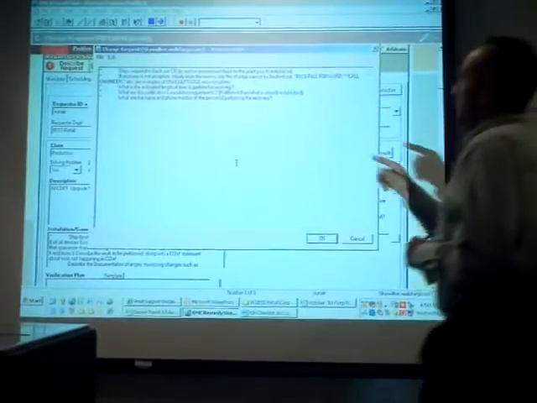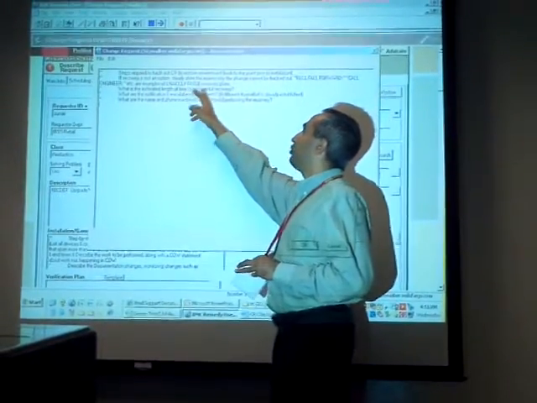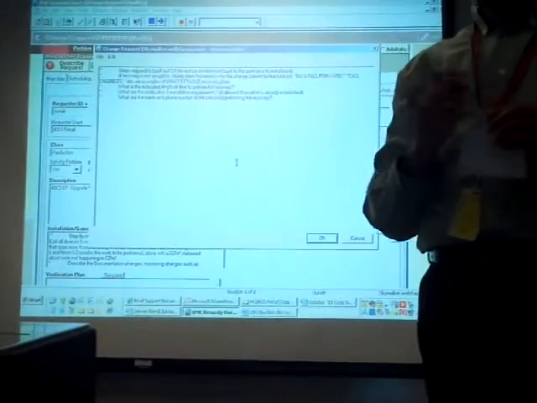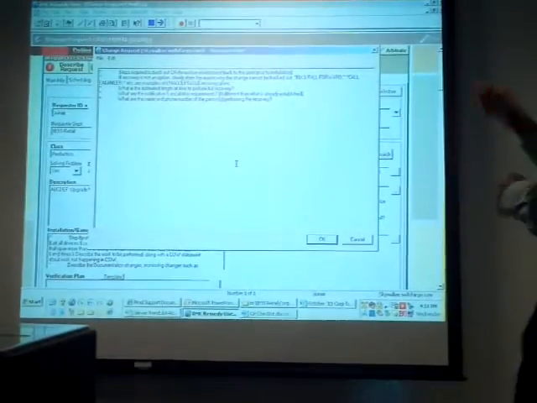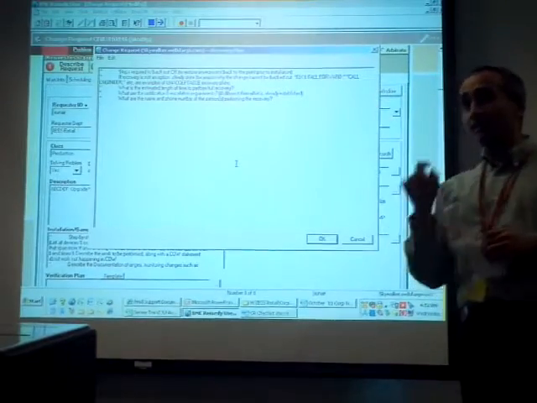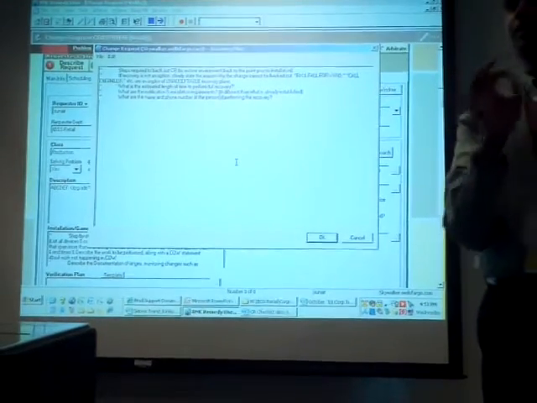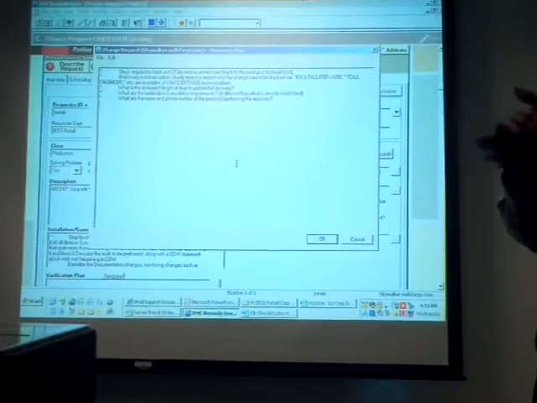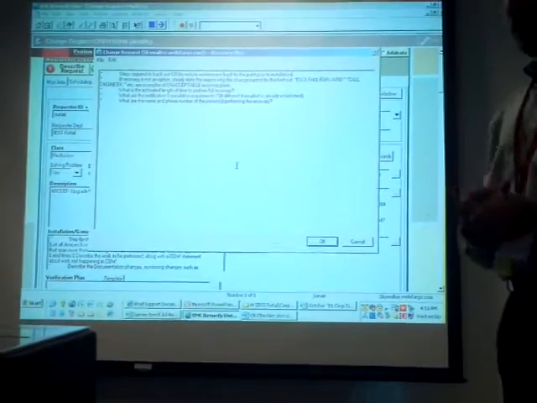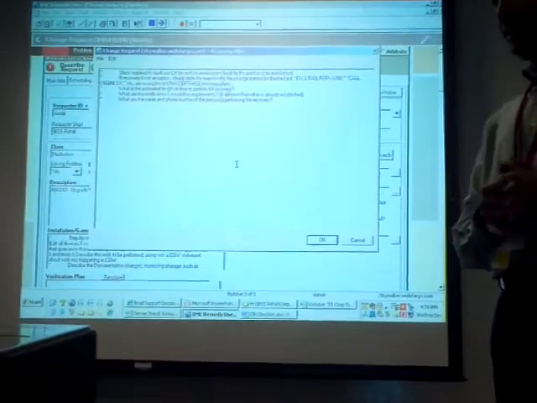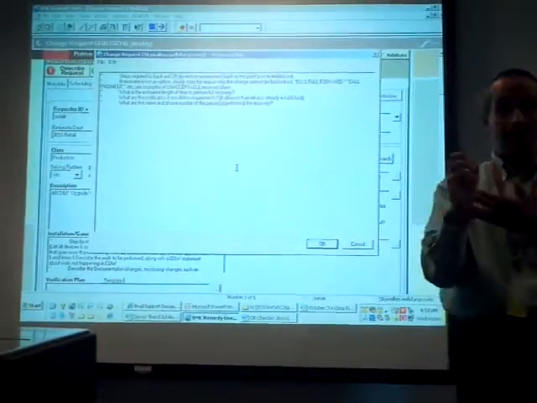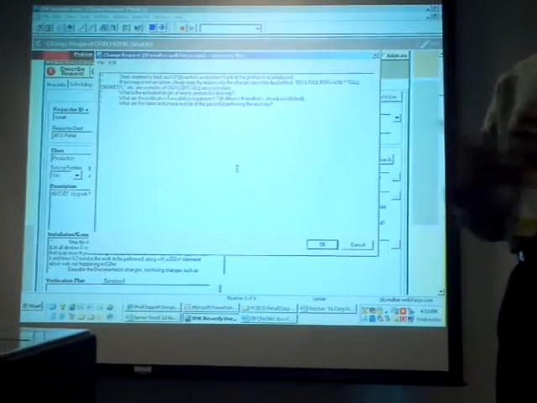Another question here is, what is the estimated length of time to perform a full recovery? This is a tricky question. The response that I usually put here is, if the system is stable, because it really depends on the state of the machine when you do a recovery. If your box is hard down, you can't quite say uninstalling the hotfix is going to take 10 minutes. So in this particular question, I state, if the system is up and running, uninstalling this hotfix is going to take me 30 minutes.